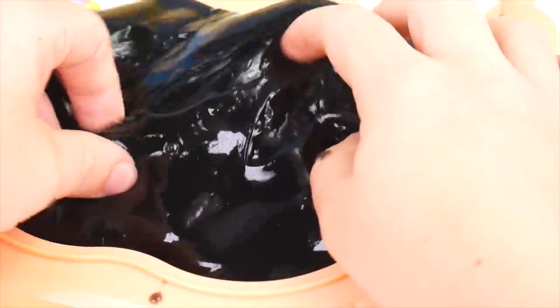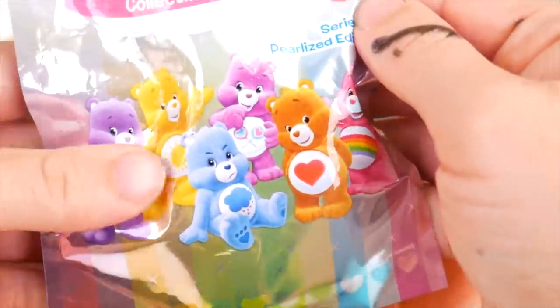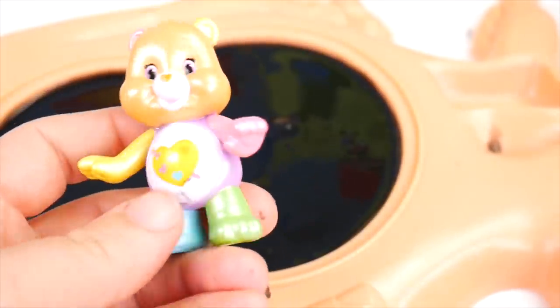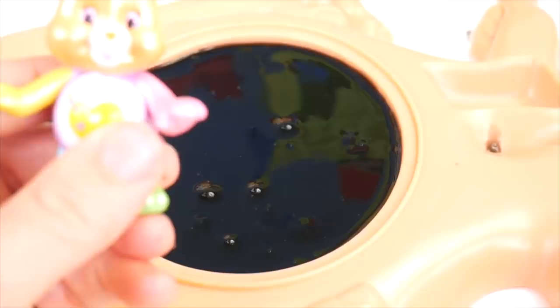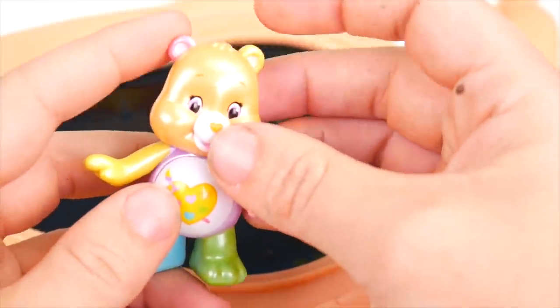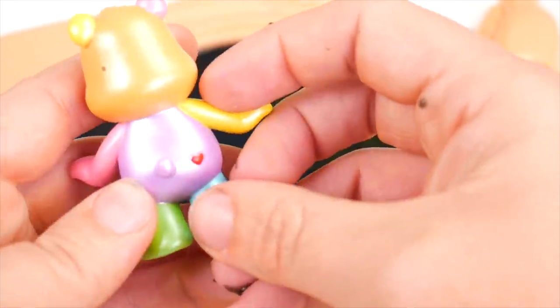Man, no wonder Anna wasn't feeling good. She's so full of this yucky, yucky slime belly and all these things stuffed inside. Oh, something from Care Bears. How sweet. Or, whoa, this looks like a super special bear. And it is. It's Work of Heart Bear. Look how cool. Orange for the head with a pink and yellow ear, pink and yellow arm, purple body, green and blue foot, and this painter's palette on its belly. How awesome. Don't worry, Anna. I think we're almost done with the slime belly. Just a little more.